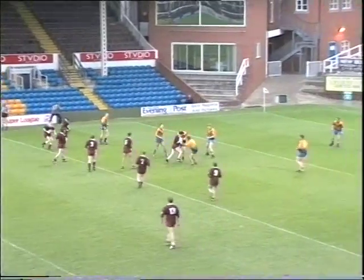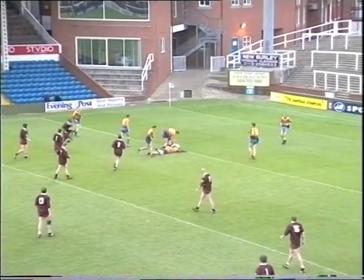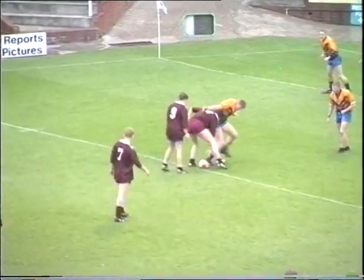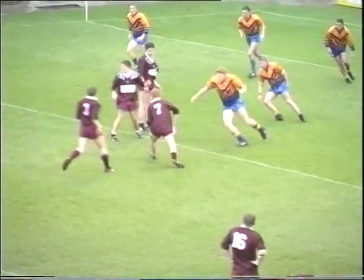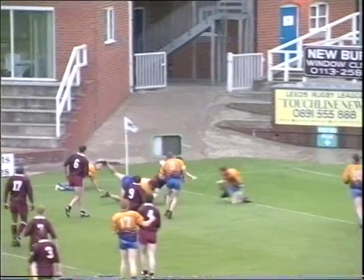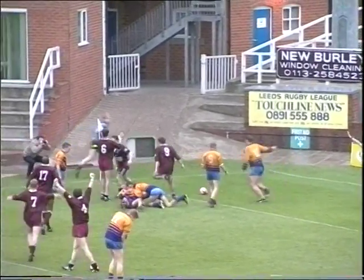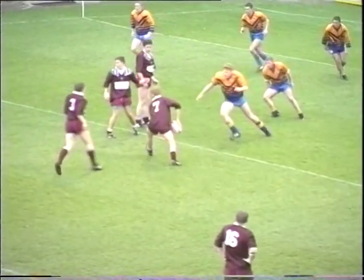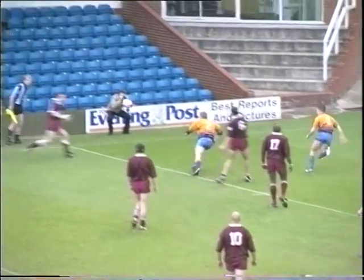Picked up by Griffin. He's still, oh, I thought he was just going to break free. Here's the last tackle. What will they go for? What option? Perhaps give it to, well, that would have been the time to run it, and they have run it. And if he passes it to the winger, there's a chance. Yes, that's a try on the last tackle on the power play. The ball gets booted into the terracing, but it's a try for Ogilvie, this electric wingman.